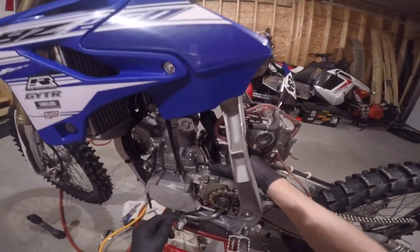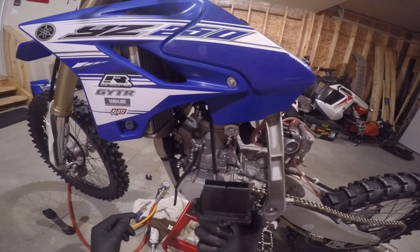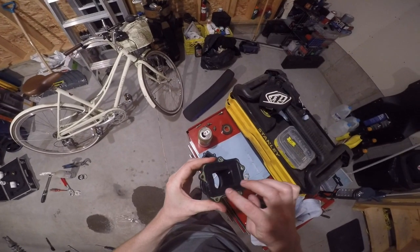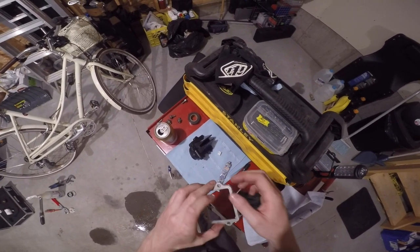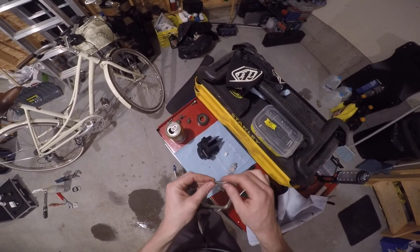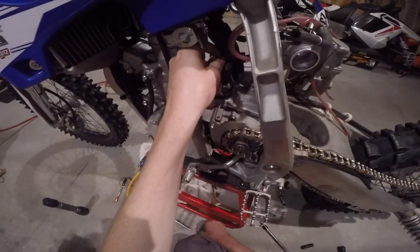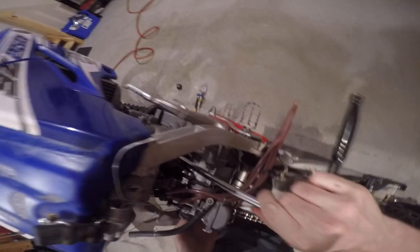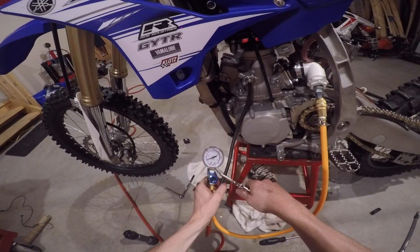I took the reed block apart — it had a little bit of sand and debris on it so I cleaned everything up. It being a Sunday I can't go get parts right away anyway, so I spread dielectric grease all over the mating surfaces after they were thoroughly cleaned. This is a stop-gap measure for now — I really should get proper gaskets and O-rings when I get a chance. I reinstalled the reed block and torqued it down to 10 Nm initially, then went just a little past by feel. I wouldn't recommend doing that if you're not comfortable with what typical fasteners feel like before they fail.